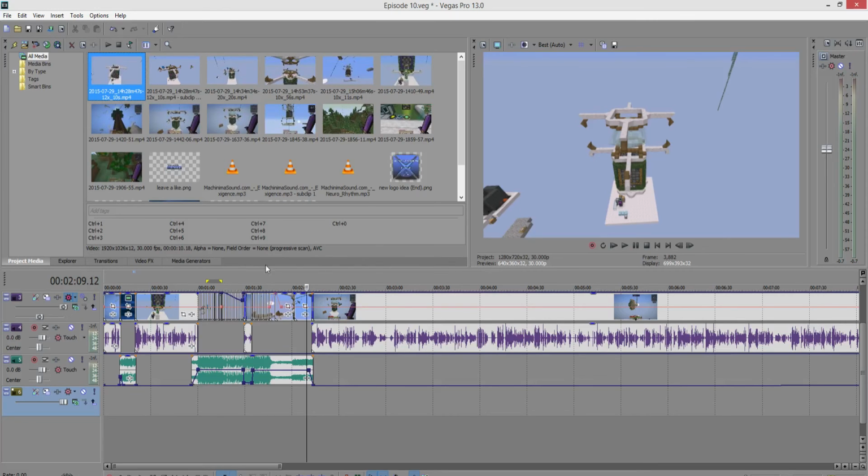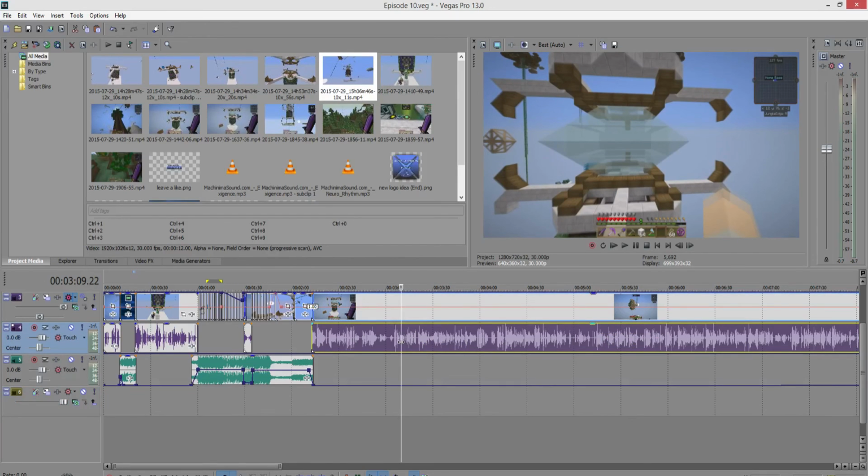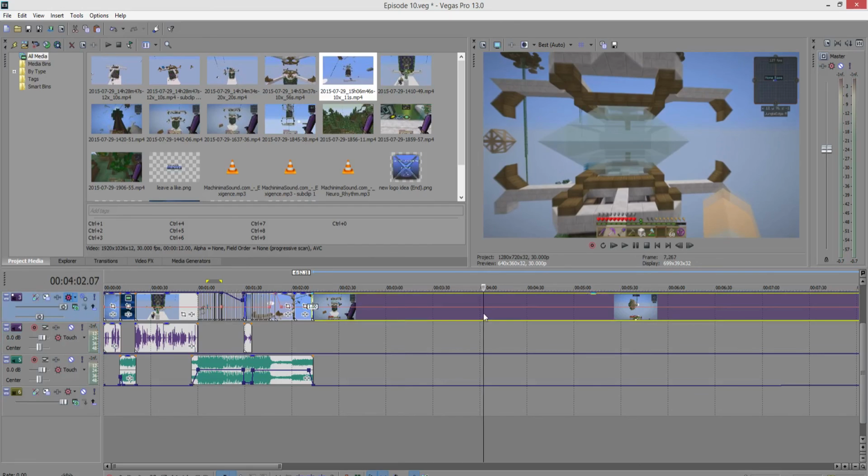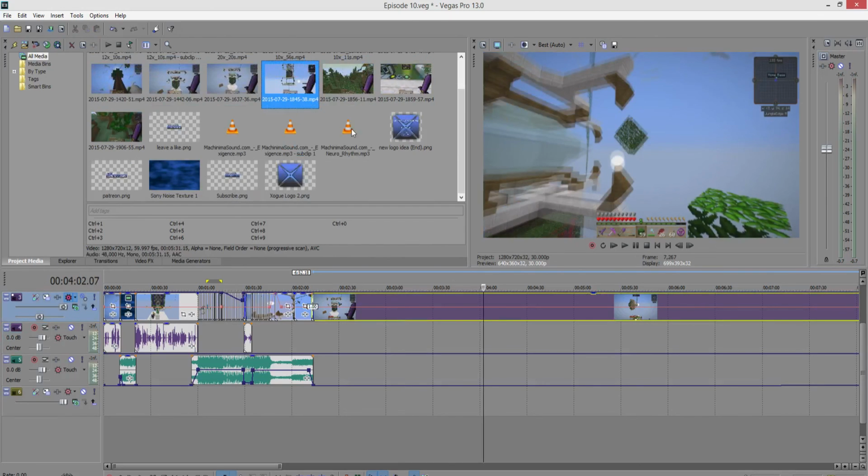I mean, seriously, if you want to try to make a time lapse, go get your video that you're looking to speed up, drag it down here, and delete the audio like I was talking about. Don't forget Control U and then the delete key, and it will delete your audio and not your video. And then go get your music, drag it down here, and just play with it. Just mess around a little bit.